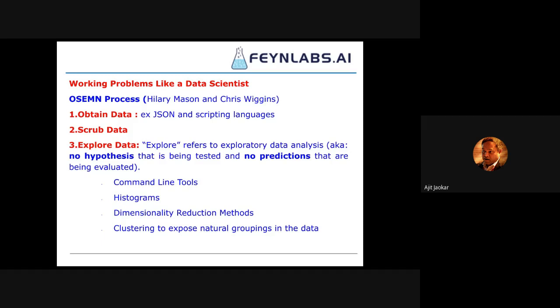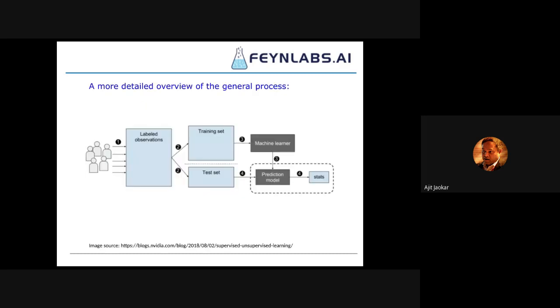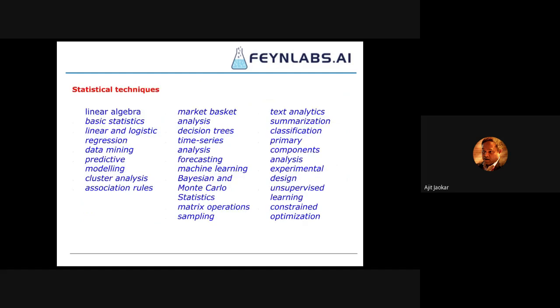So the basic flow, like I said, is you get the data, you clean the data, you explore the data, and then you effectively model the data and you interpret the results. When I say model, that means you train using a machine learning or deep learning algorithm based on some data, and through that you then interpret the results of something which it hasn't seen before. So that's the general flow, and this is a slightly more nuanced definition of that flow, which is what we are seeing here.